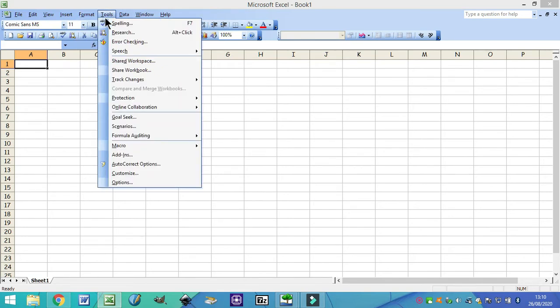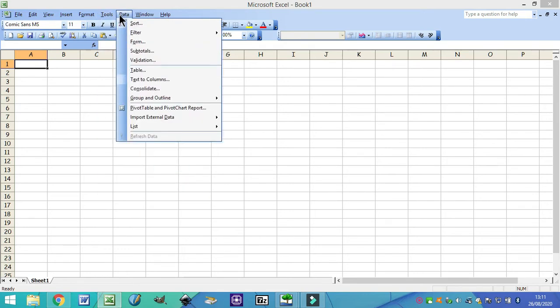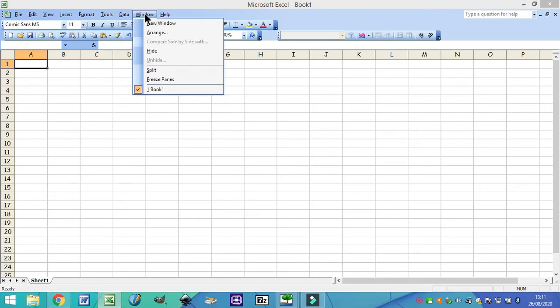And the tools, the interesting part there is the bottom item, all options, which further opens up to give you more options of how to save your work, and also other options as far as use of fonts and such like. Data, I use Sort quite a lot. That gives you options of playing around with the data that's in your tables. And Window gives you a situation where you can have more than one window open at a time, and you can work between each window.